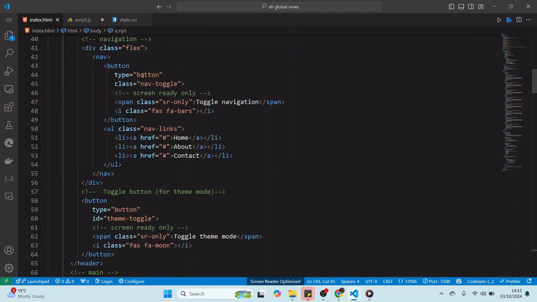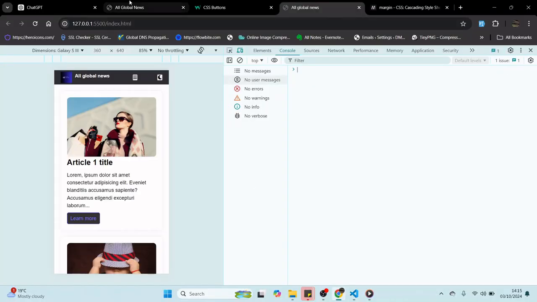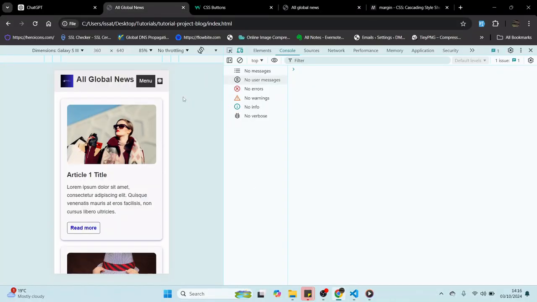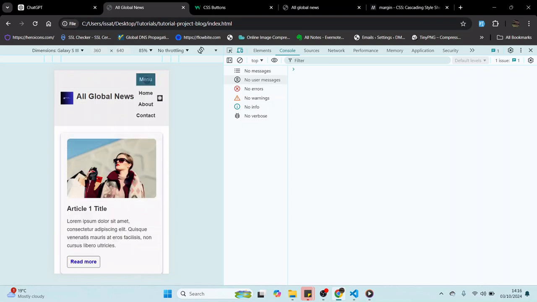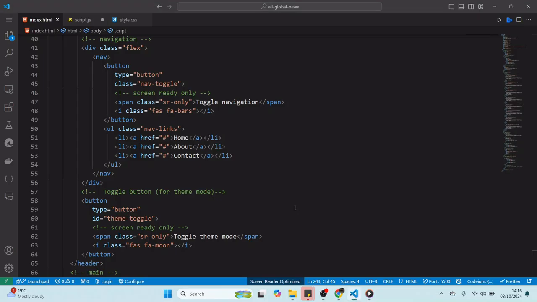So what we want to do here, we want to get, let's go back to our website. It can help us see what we're going to do first. So we want to get this button, so on click to do something.